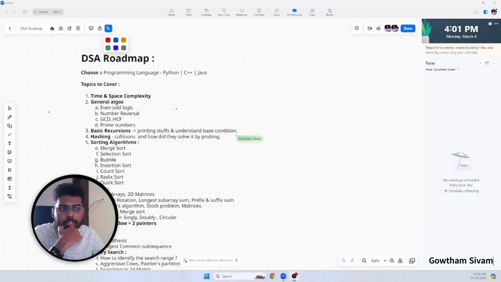the first round would be data structures and algorithms, where you have to solve the assignments from the listed topics here. The second thing will be system design. Few companies have high-level design, few companies have low-level design, few companies have both. Okay, so that comes to be the second round, and the third round is the regular HR round.